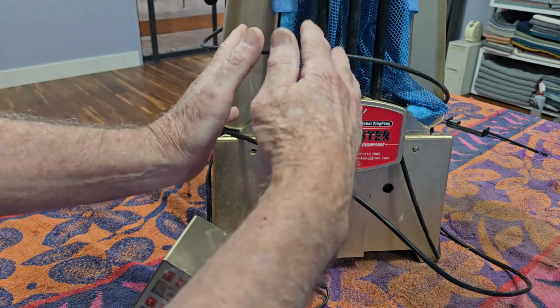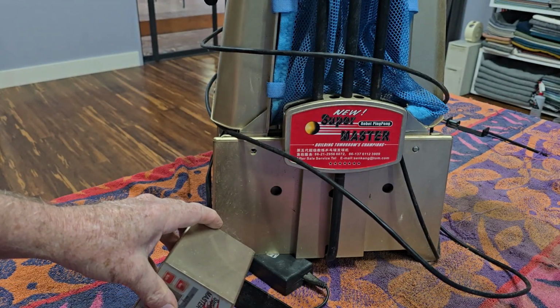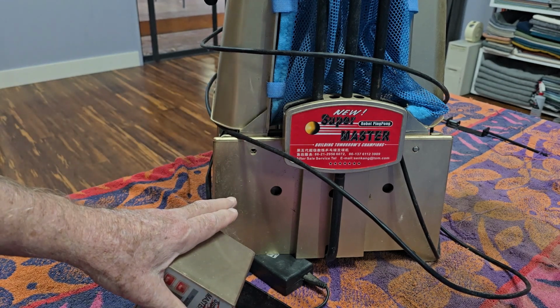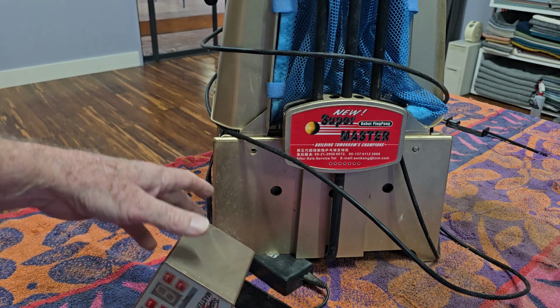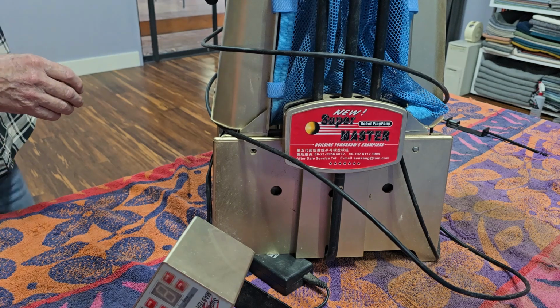But I need to fold it out. The wings fold down, and if you've never seen a table tennis robot before, whether I get this one working or not, we'll have a bit of a demo at the end of this video. And if I can't get this one going, I'll put my other one on the table and you can have a look. But they are a great training thing, and when you have juniors in a sports club, it's really good to have them trained up.